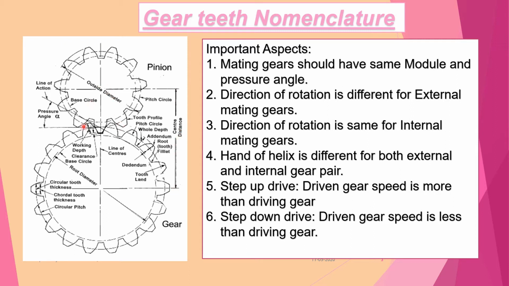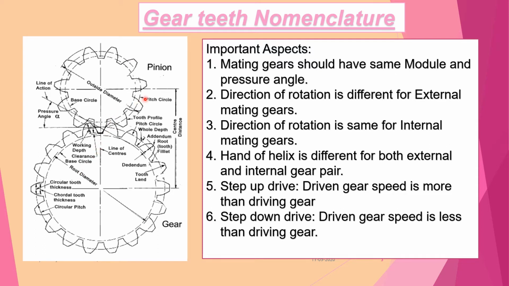And there is an imaginary diameter for all the gears called the pitch diameter. Pitch diameter is the imaginary diameter. The pitch circle or pitch diameter is the imaginary diameter which will be in the middle of the gear tooth. Each one is called a gear tooth, and an equal amount of space here is called the tooth space. And what is important is the pitch should be the same for both mating gears. Pitch is the same means module is the same.